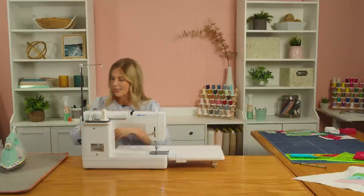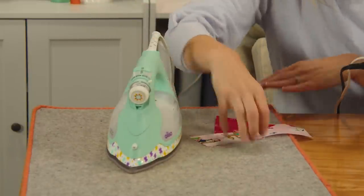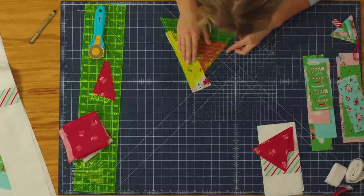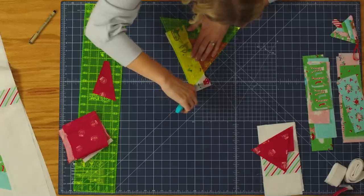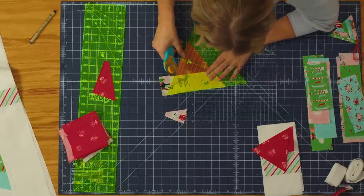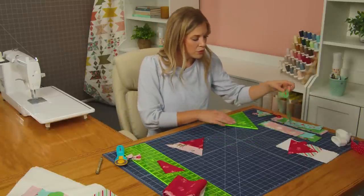There we go — now we can press this back. Now I can keep using my triangle tool and I will just slide this up till I get to the edge of my jelly roll strip, hold that in place, and then I can cut this angle just like so. Then I can slide this up this way — I'm going to rotate it so it's easier to make that cut. Just make sure we're all lined up and trim. There is the first round, so now I'm going to move to fabric E and do the exact same thing.